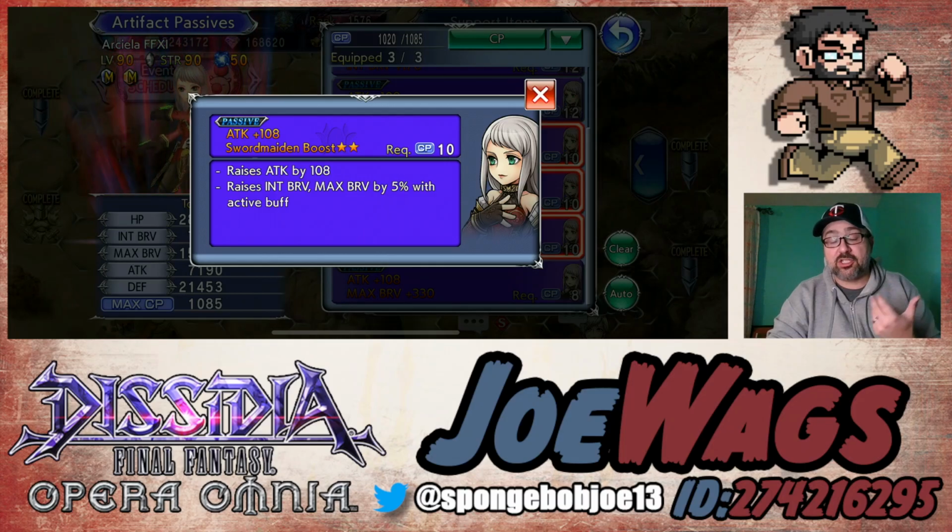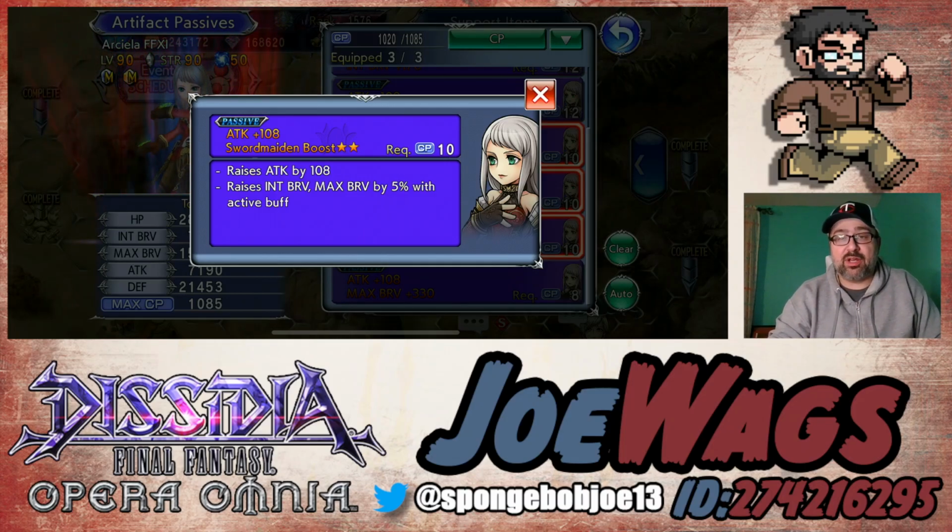But they do, just know that Eye Brave is a good Brave gain stat to have on a character that's doing Brave gain. So there's a lot of ways you could go. You could go Eye Brave and Sword Maiden boost. You could go Max Brave, Sword Maiden boost. Or you could go attack. And honestly, any of them can kind of be equally good in different ways. It just depends on how you like to use her.